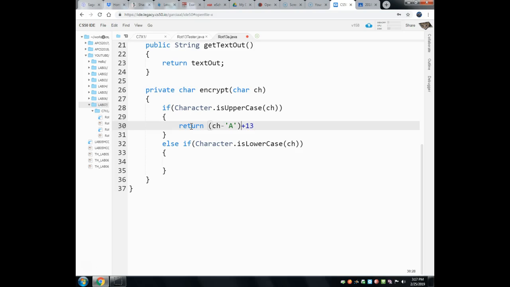But then we took that quantity and made sure that it wasn't too big, that it wasn't beyond capital Z. So what did we do? We did a mod 26, because it's 26 letters. Right? So 0 through 25, since I'm subtracting the capital A, is the alphabet, capital A through Z, right? So if we got 26, mod 26 will give you 0, that gets back to capital A, right? So it'll rotate back to the beginning. So that way I'm isolating capital A through Z in the ASCII code. I'm not worrying about anything else.